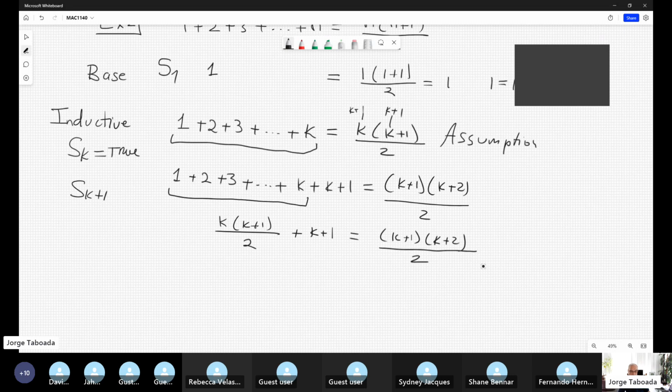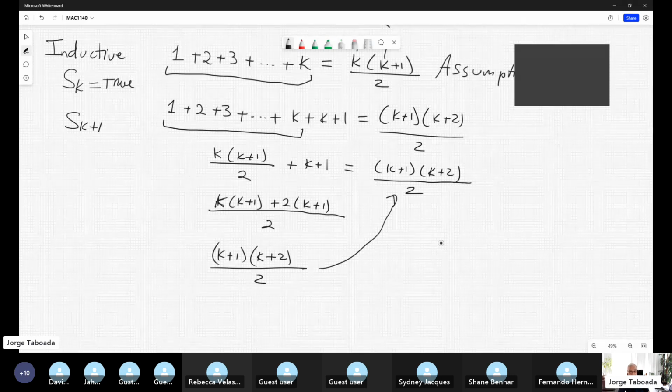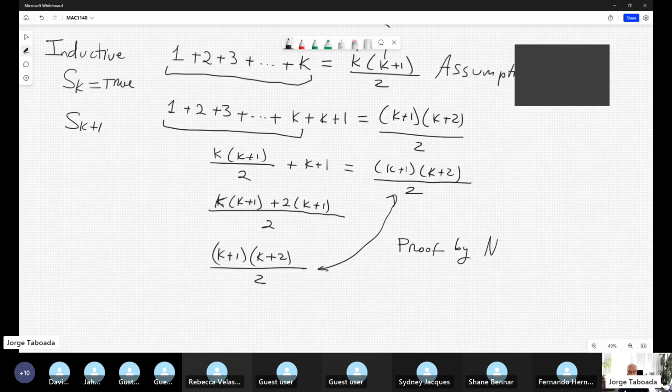For example, I propose that in the left hand side, you do factorization. You apply the least common denominator, get 2. And we have K(K plus 1) plus 2 times (K plus 1). You follow me? Yeah, I can see clear. Wow, K plus 1 is a common factor, factor out. And open a new parenthesis, inside we have K, this K is this K, plus 2, divided by 2. And you see this expression is equal to this. Now I prove it by mathematical induction.